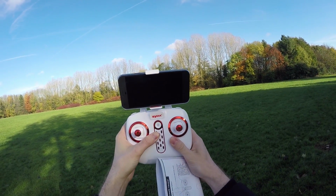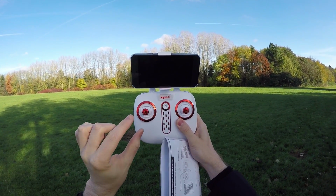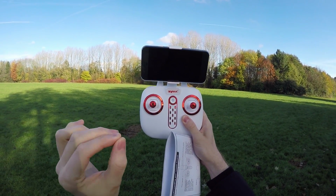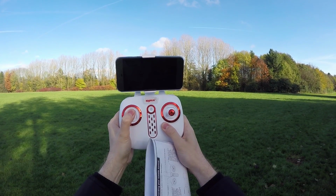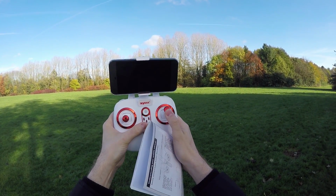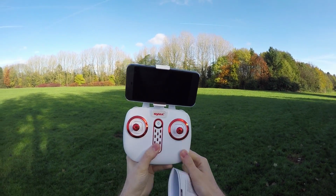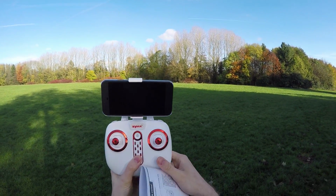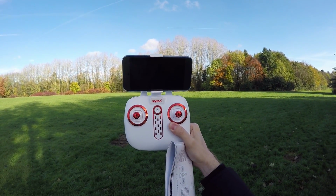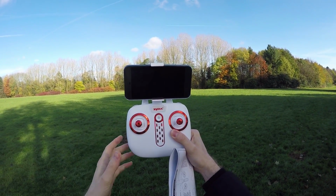And then on this stick here, it's really odd. This is your trims function. So you can see there, no normal trims. And the way that it works, supposedly, is you hold this button down and then these become your trims. So you just have the pitch and the roll to trim, so no yaw trim, but that's not unusual for these models these days. But that is unusual, that the way that they're dealing with the trims, so I'm not too sure about that. Hopefully we won't need to use that function.